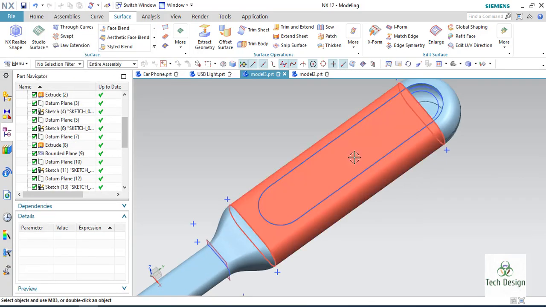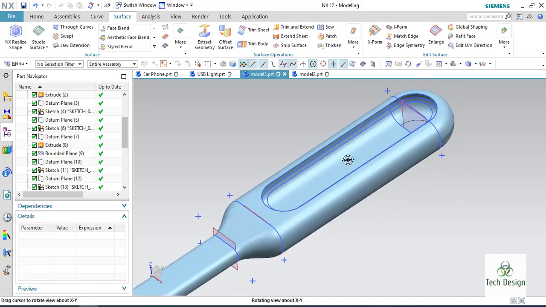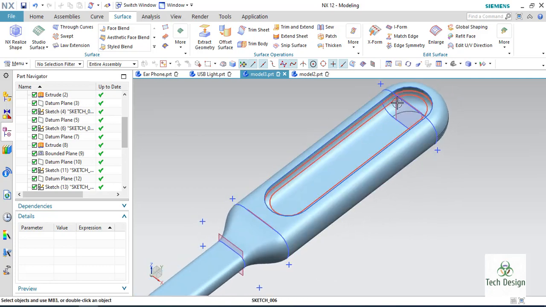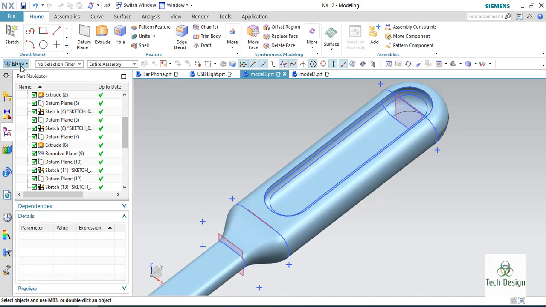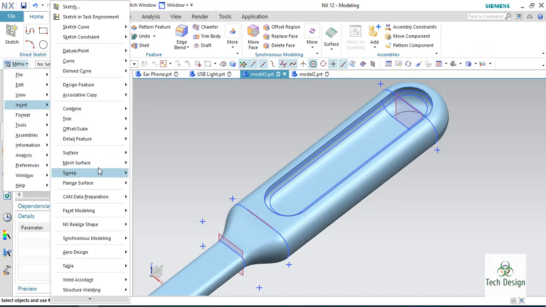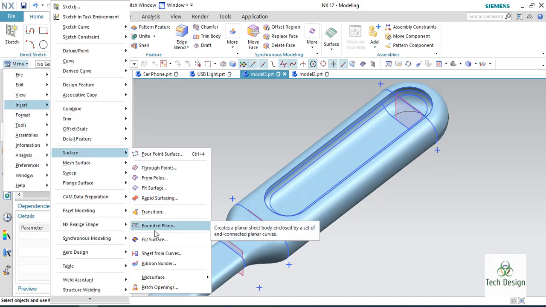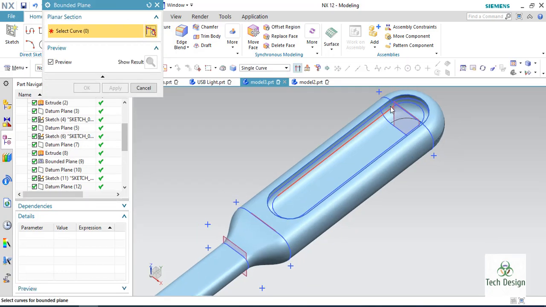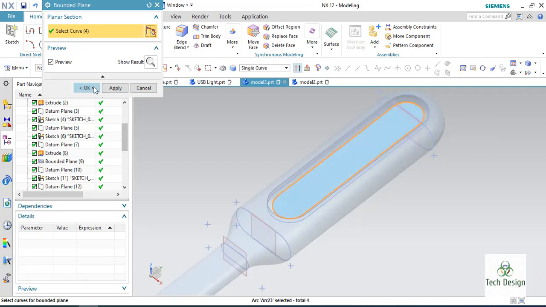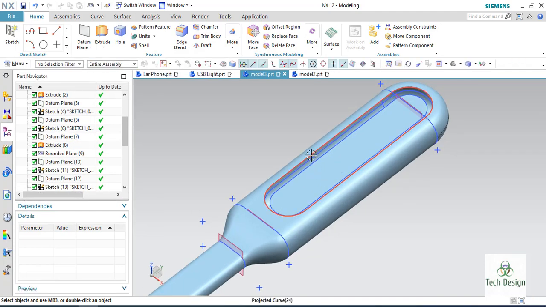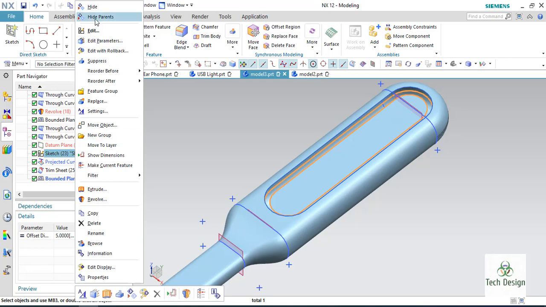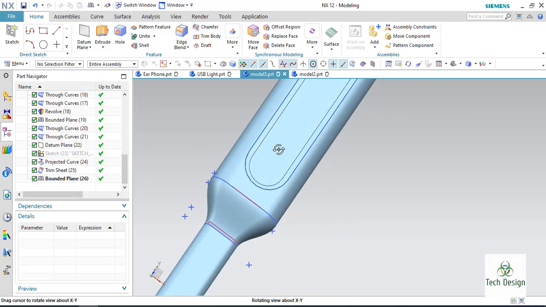Now what I'll do is use bounded plane to fill that surface. The 4 mm offset curve, I'm just going to fill it. Okay, now as you can see it is filled. Now this sketch is not required, I'm just going to hide it because it is causing too much confusion.